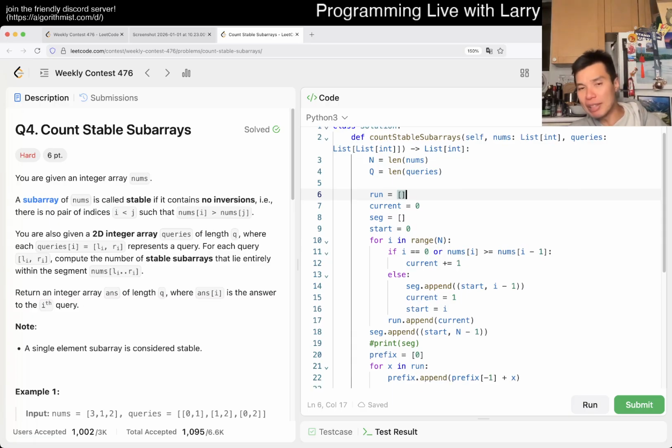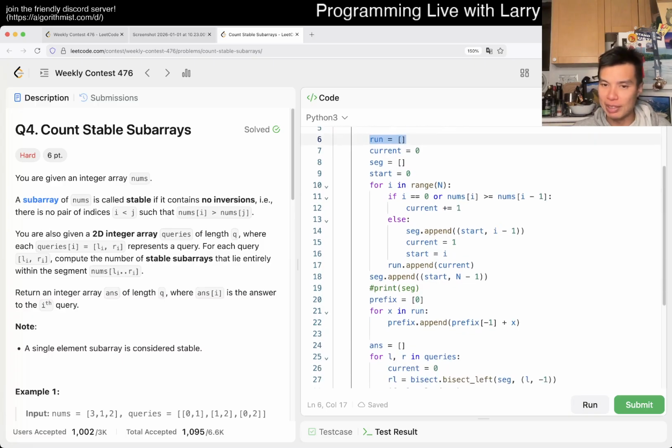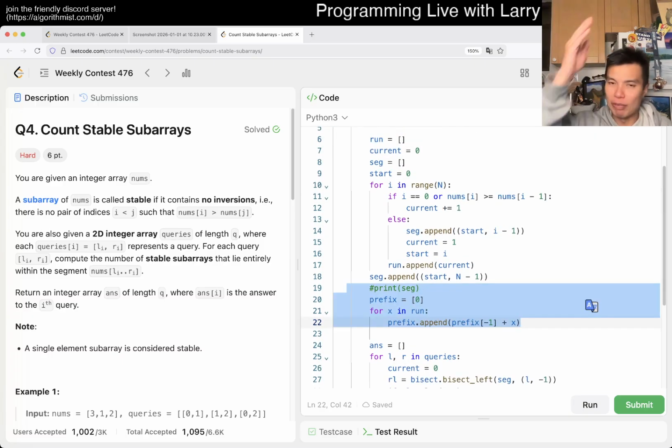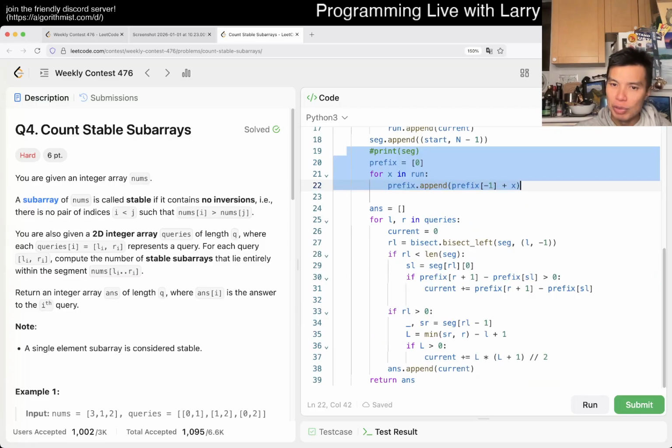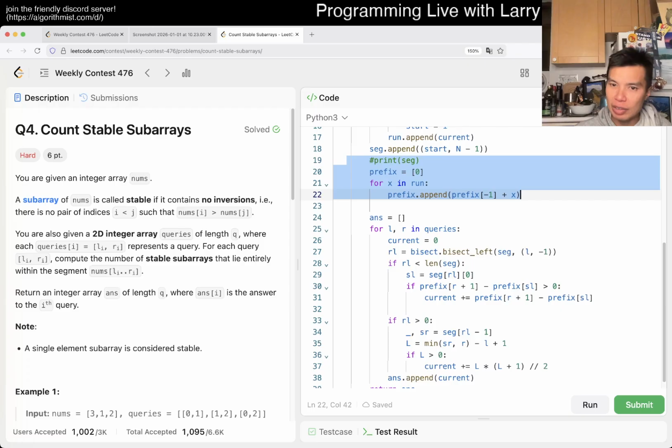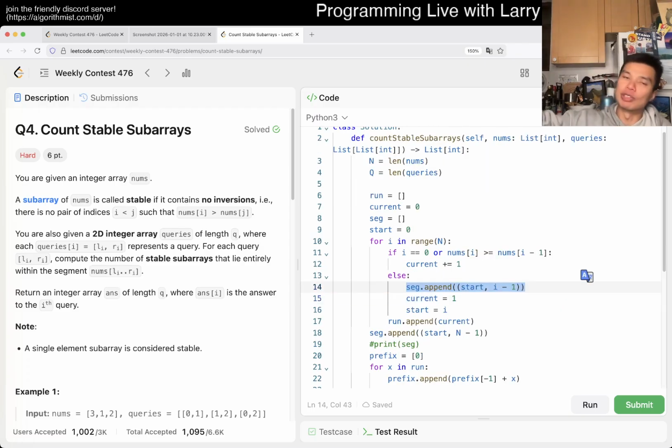But yeah, basically the way I did the implementation is that I have this run thing, right? So then we're able to do the prefix sum on it later. This is where we talk about the 1, 2, 3, 4, 1, 2, 3, 1, 2, 3, 4, and then just do a prefix sum over all that to get you the sub thing. And then here, on the actual answer, we also keep track of the segments, so that we can do the segments on the before and after.